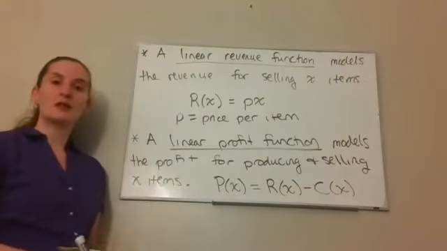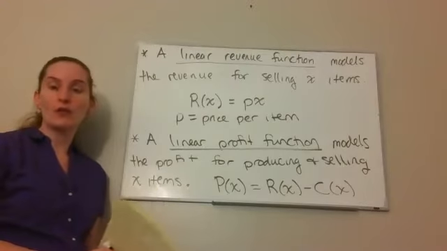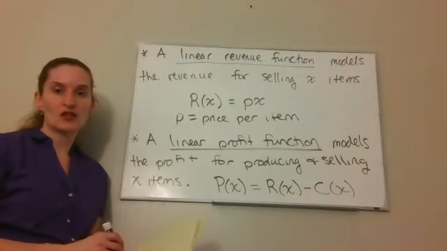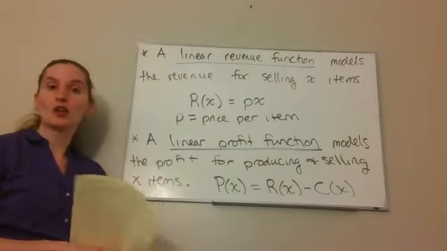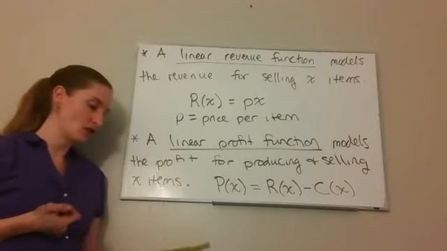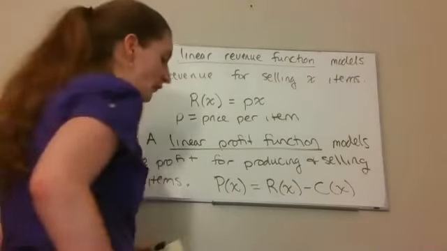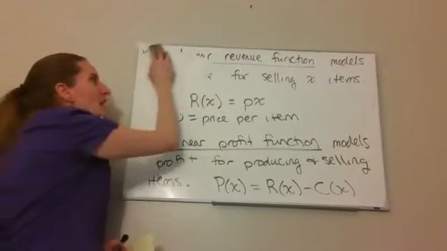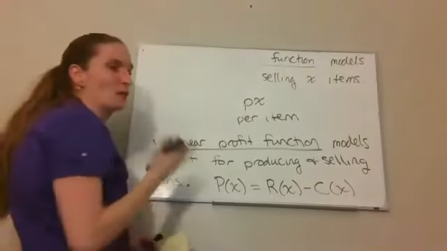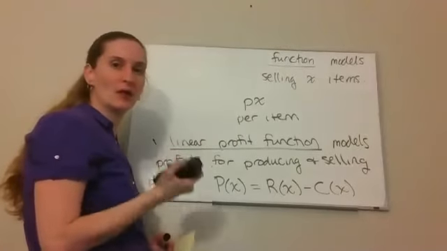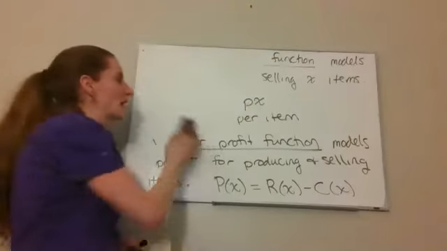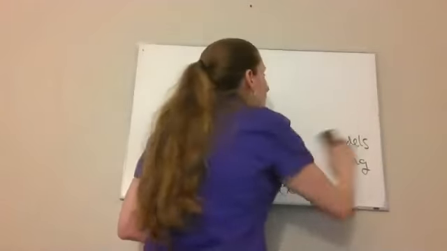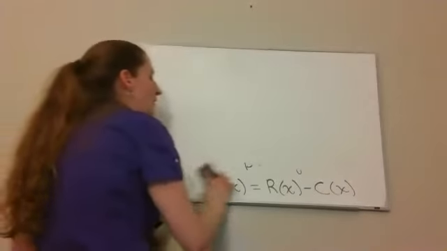So we're going to do an example where we're going to use all 3 of these different functions. We have our revenue, we have our cost, and we have our profit function. So this is going to be a fairly long example, and it's yet another word problem because I already know that you are already really wanting another word problem. You love them very, very much. I know that. So let's do another very fun word problem.